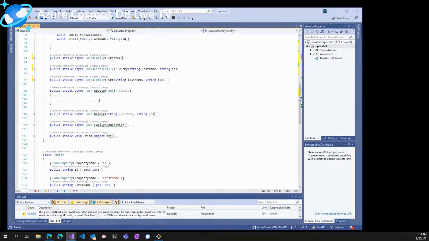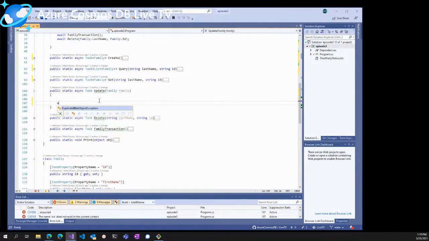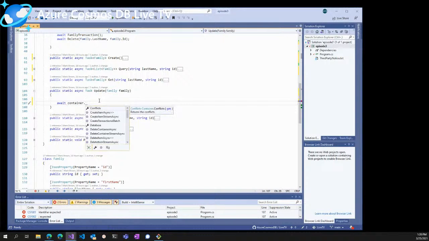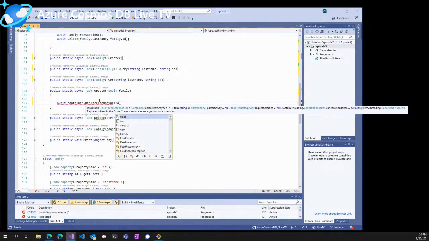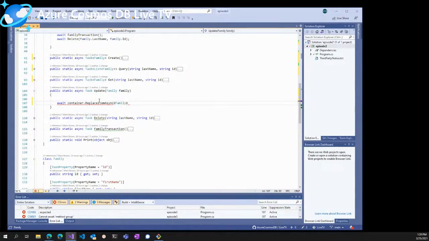So I've got my update function, and I'm going to pass in my family object. So we will just call await container, and the method for this is replace item async, and type it as that.